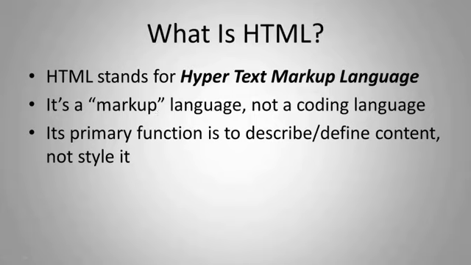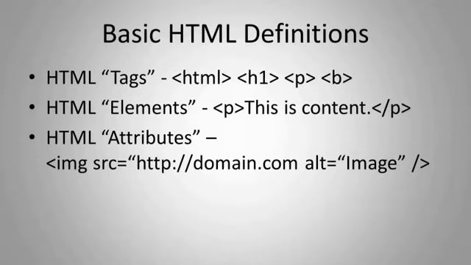Its primary function is to describe or define your web page's content. It does affect to some degree the actual styling of the content, but that's not its primary function. It's really meant to describe or define the content. By that I mean it helps the browser and also search engines get a better understanding as to the type of content you're presenting them, and you'll understand that as we go along more as well.